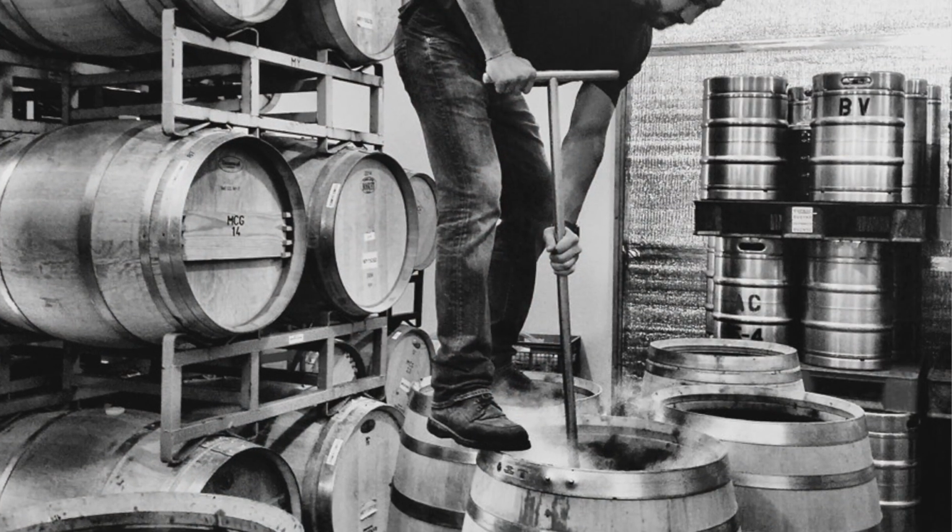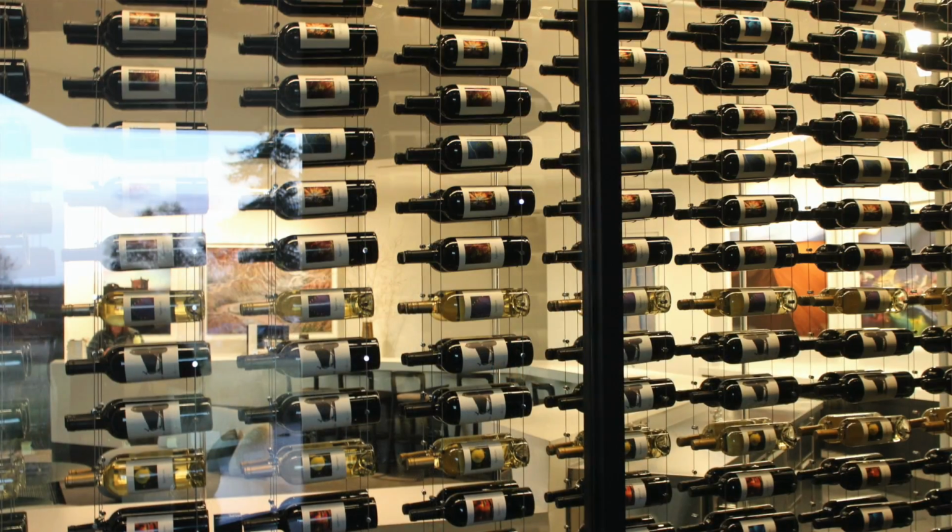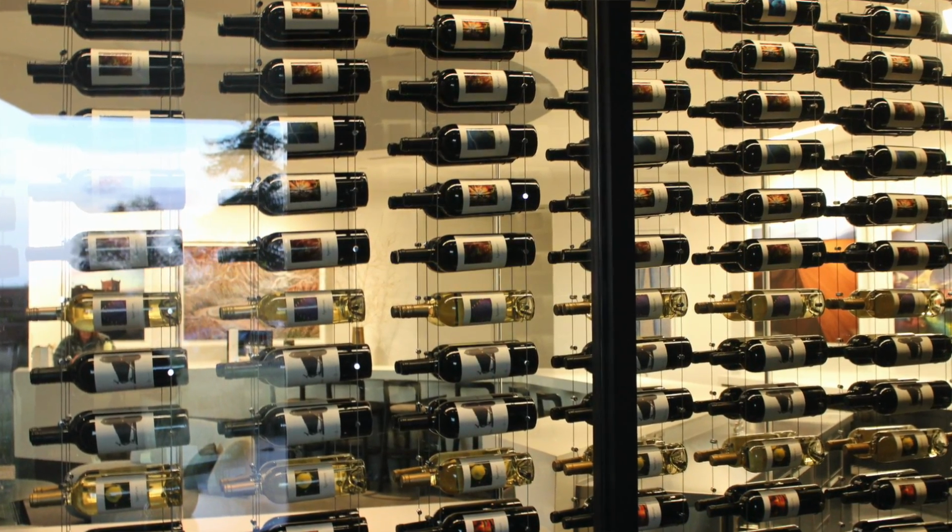How can I use technology to increase the quality of what I'm doing, maintain the quality of what I'm doing, and help me get to that end goal? And Jesse and I spend a lot of time using technology. Certainly Jesse's idea when he built the winery was to build the most state-of-the-art technologically advanced winery that he could at the time, and he certainly did. However, that doesn't replace how often Jesse and I taste and how often we tweak things, and it doesn't replace barrels and physical movement of the wine.